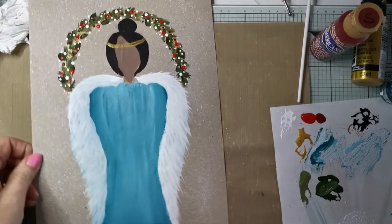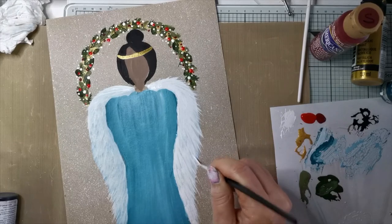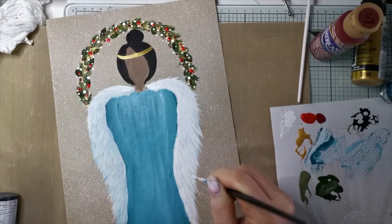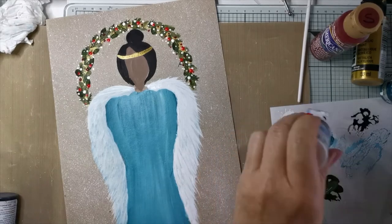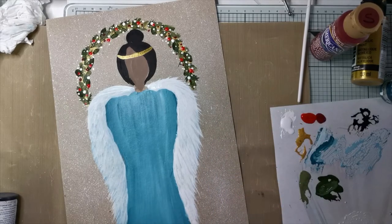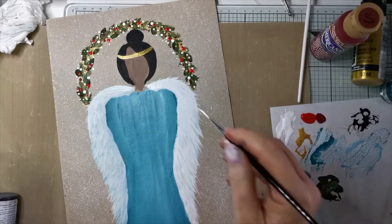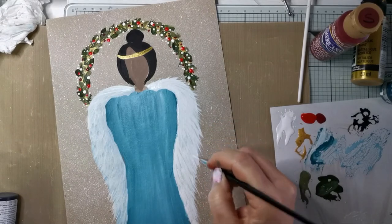Okay. Need to do a bit more on the outside, it's too blue still. So a bit more paint. Load my brush up again. And let's continue to balance that out.